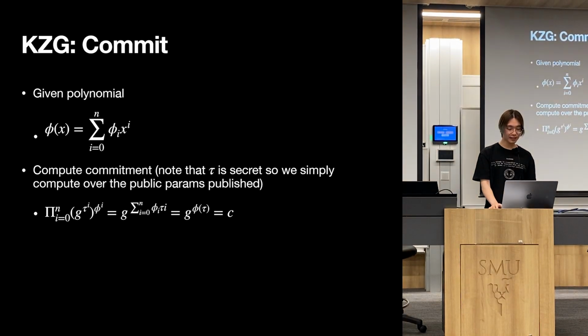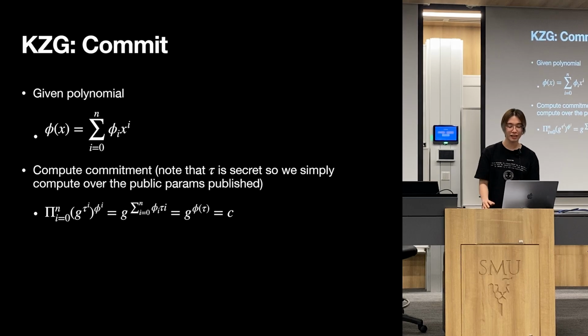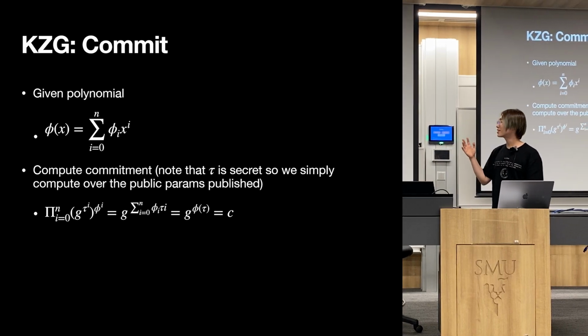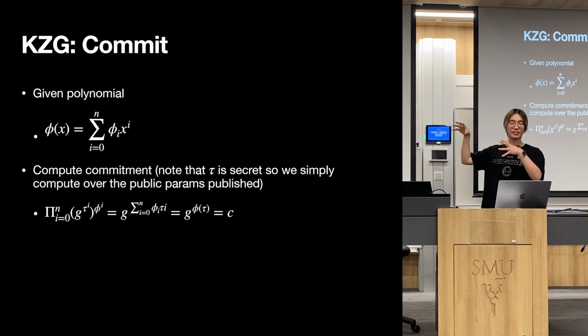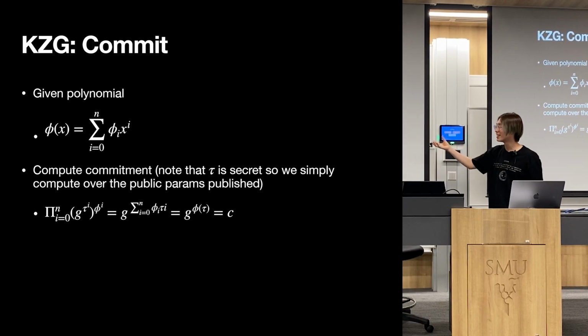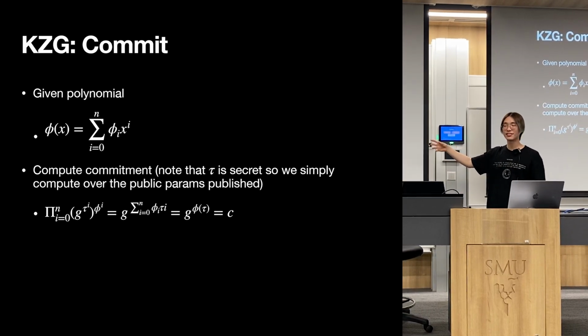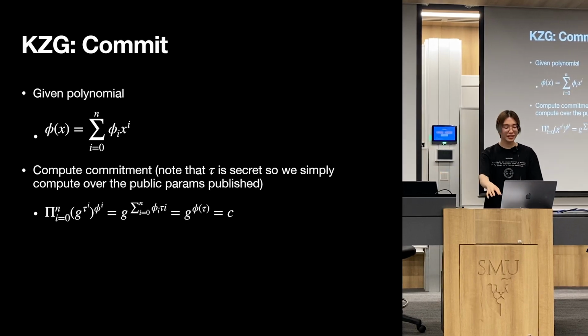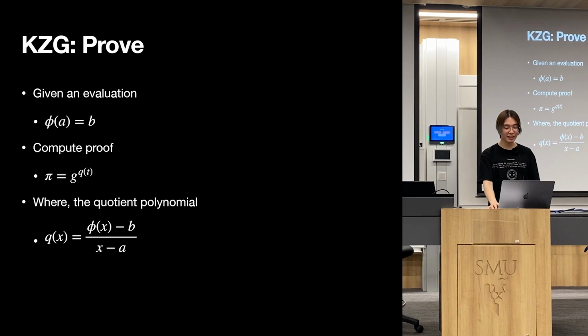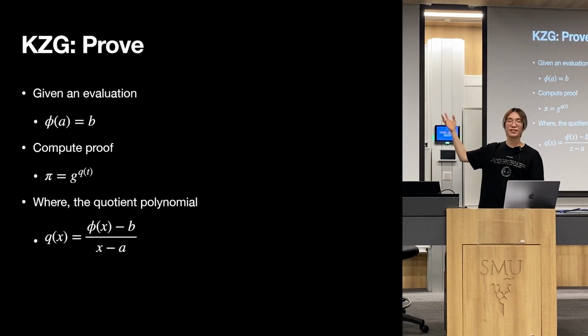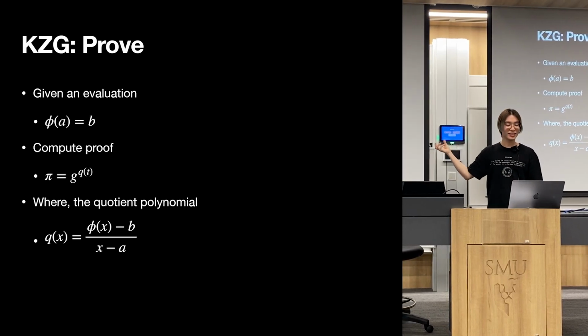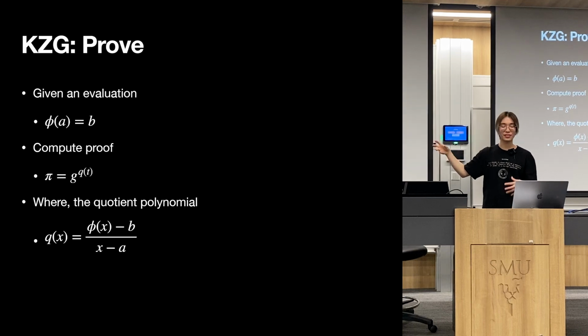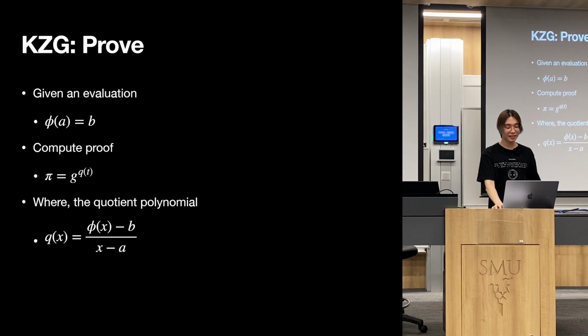And next, yeah. So this is basically the commitment phase. Let's say you have this polynomial function phi. You run the generator on top of phi to produce this commitment. And then you have another evaluation like phi(A) = B. You can then generate a proof on that with the same generator function.